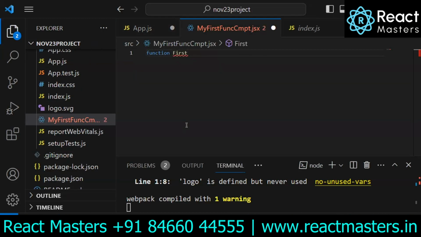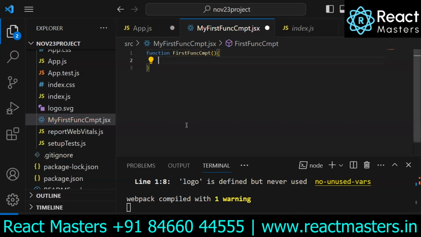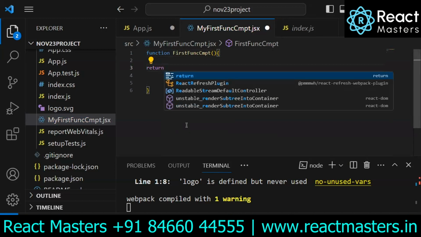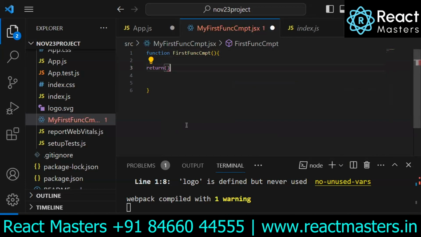So first, any meaningful name. First functional component. Yes. As of now, we are not expecting anything from the external world. It's just a simple functional component, right? Return. Here we say not a return statement, but a return method. Inside that we should mention our HTML content.